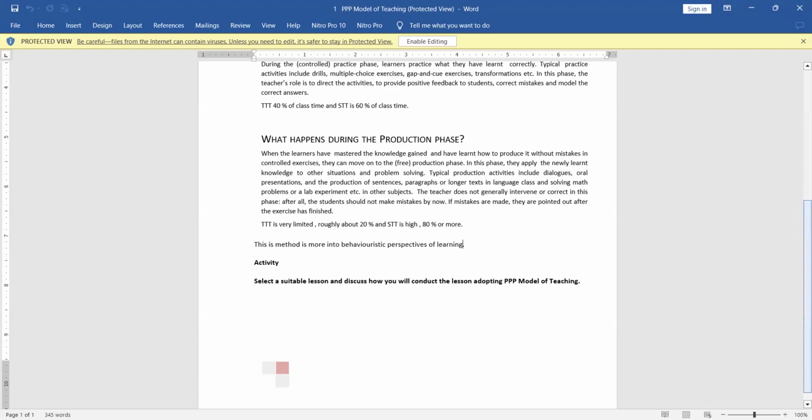Then you go to the practice stage. They are in the practice stage. Teacher gives them practice activities, highly controlled. Less freedom for the students to use their own language. So now you have taught them how to do that. So you give them a model writing. A model is given. They have to replace words and phrases and write a similar description, right?